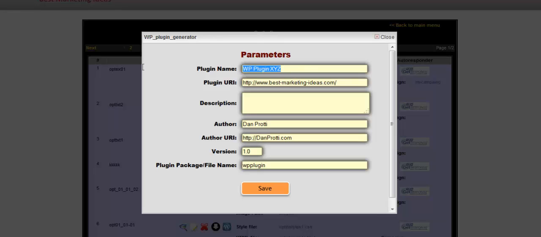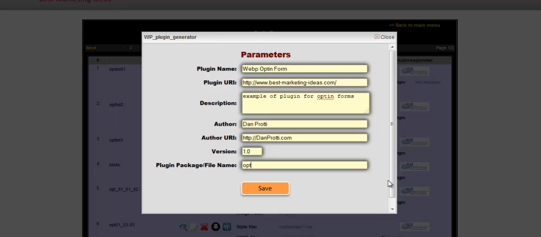I can say Webp opt-in form. Then the plugin URL, the description, I can say here example of plugin for opt-in forms. Then the author name, author URL, the version, and here we can give the name.